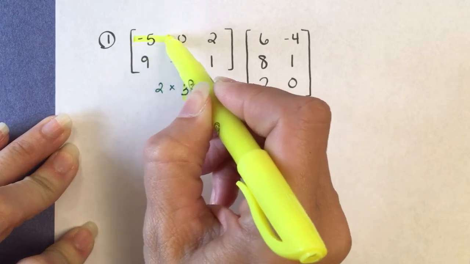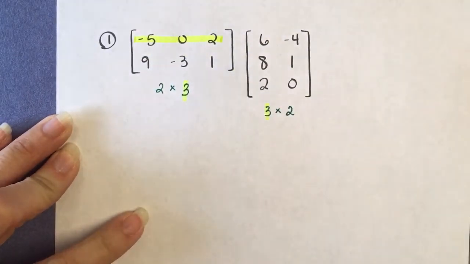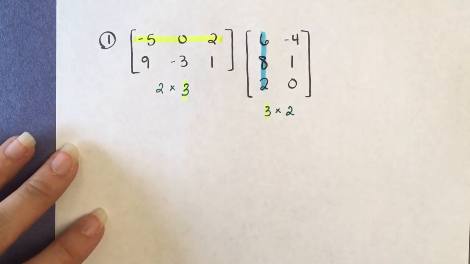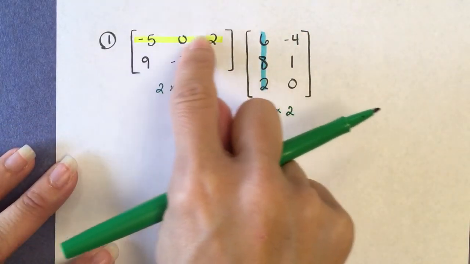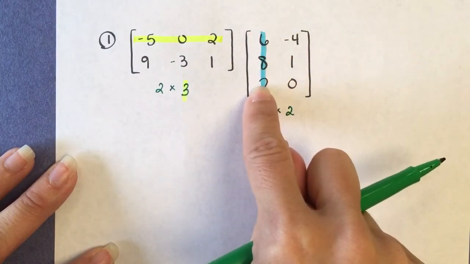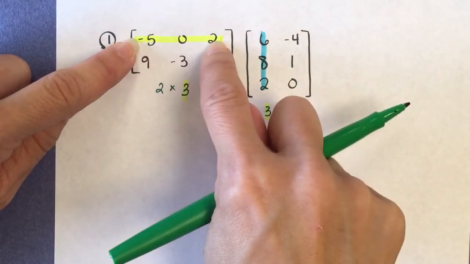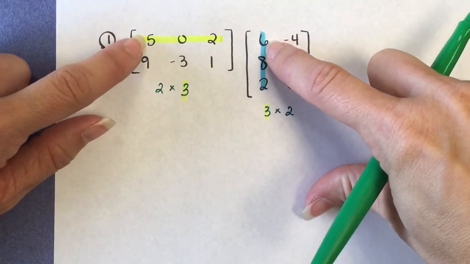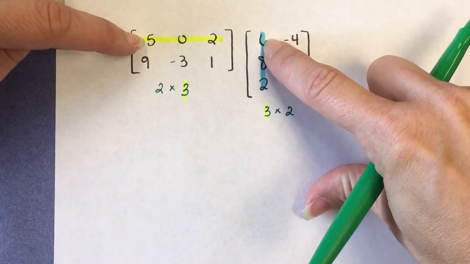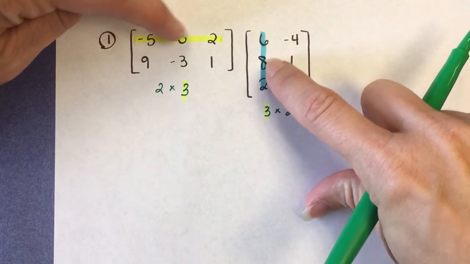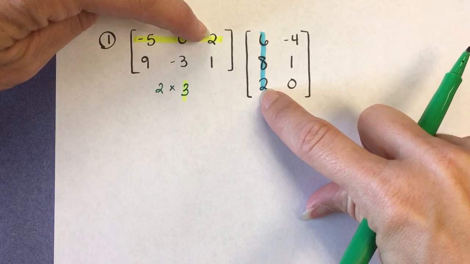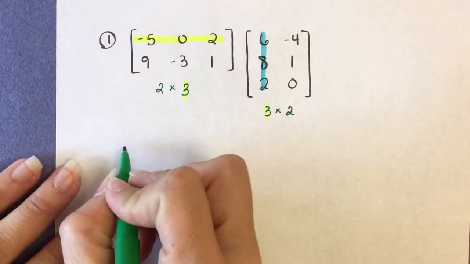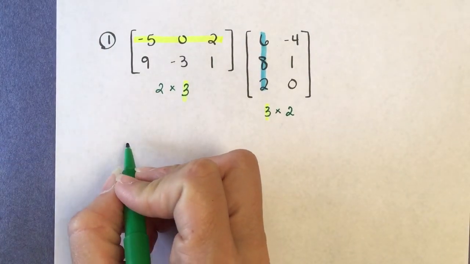You're going to go with your first row and your first column. So you always go with your row here, your column over here. You notice I've got 3 going across and I've got 3 going down. So what you're going to do is multiply the first numbers, multiply the second numbers, and multiply the third numbers. But then you have to add all of that together. Okay, so we're going to have to write down some steps on this one.